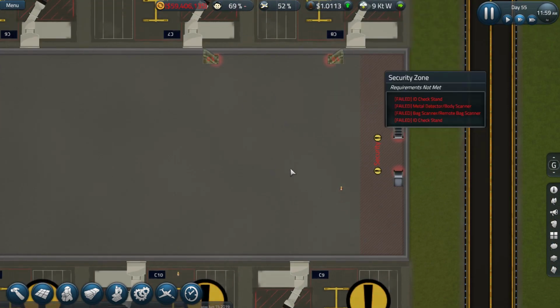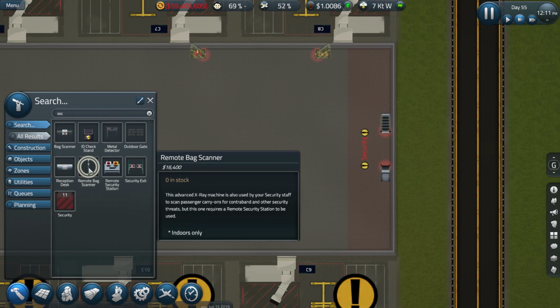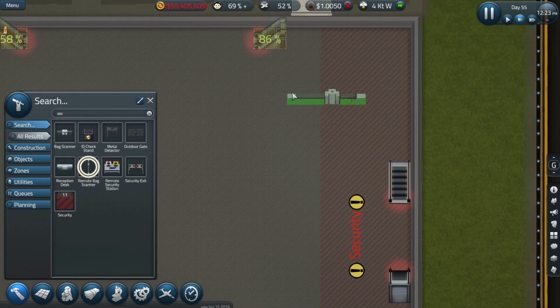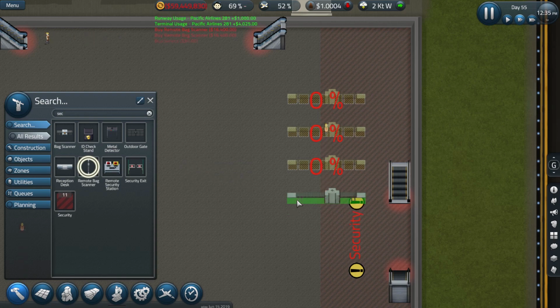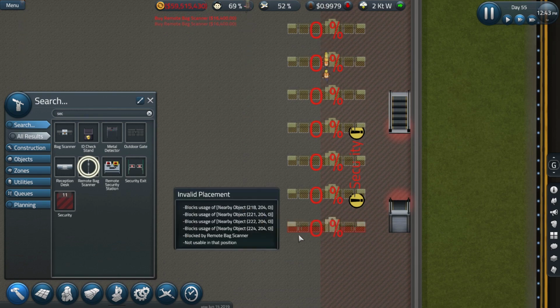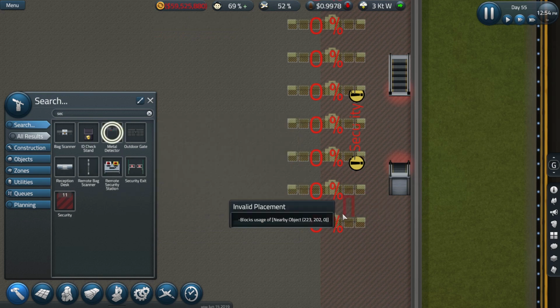I think this setup works much better than what we've got going on the other side, even with this. So let's get some security guys going on. Security. And maybe for this one, since it's quite big, we can actually do the remote scanner. So let us do 1, 2, 3, 4, 5, 6, 7, 8, like that. And what we'll do is we'll get our metal detectors to go in here.